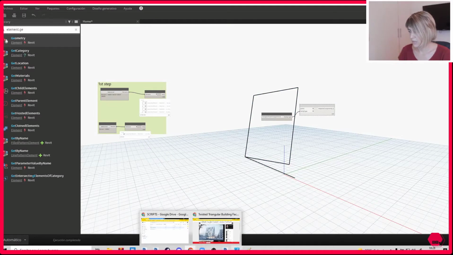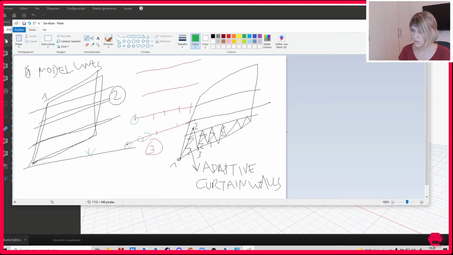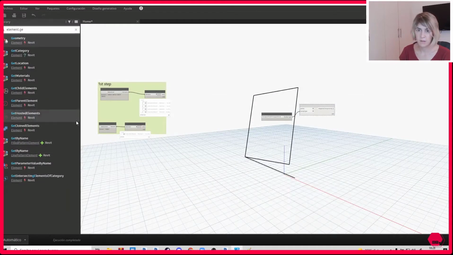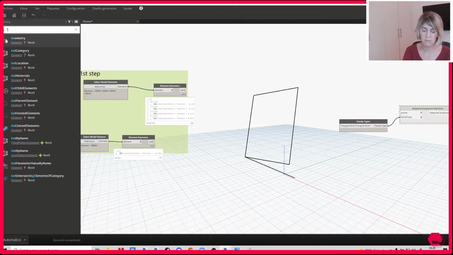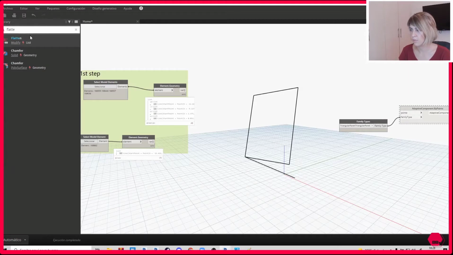Now what did we need? Okay, to make these parallel lines. How would I do that? I could just translate this geometry. I'm also going to flatten this list so that I can work better with it, so that I just have one level instead of three. And I want to translate.